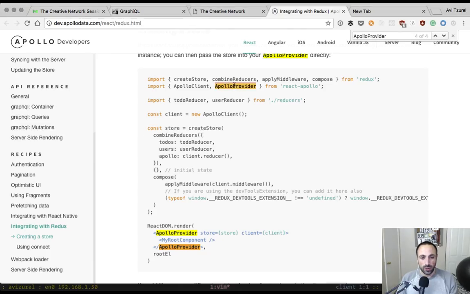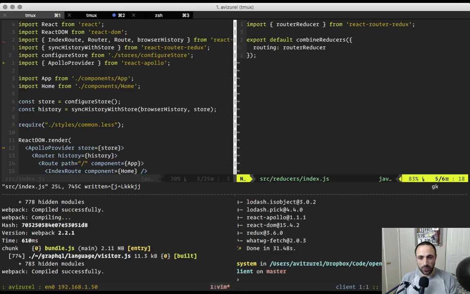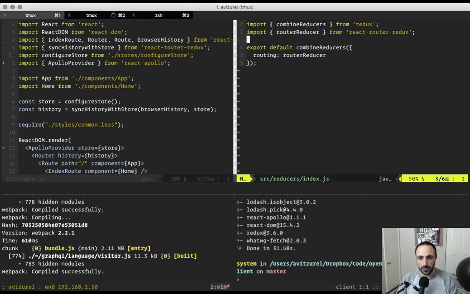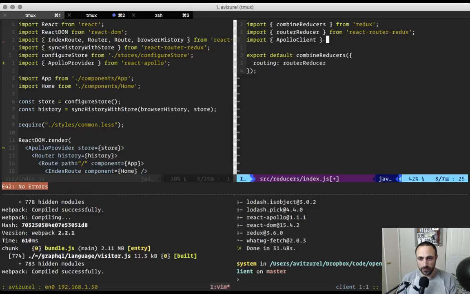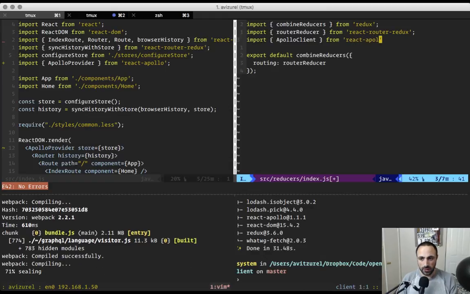Okay, so we have the Apollo provider, and now we need to import the Apollo client here. So import Apollo client from React Apollo.